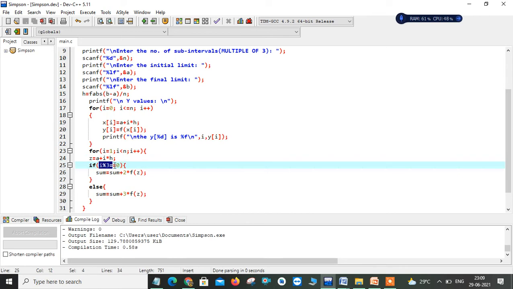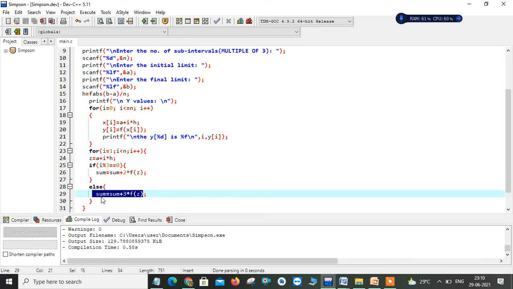And here we are using the if condition, that is i modulus of 3 equals 0. What this if will do is take every third term, because if i is 0, then 0 modulus of 3 is equal to 0, so you can include that term. Here we are not including the y naught term, because of that reason your for loop, which starts with 0, you can start your i with 1. So it will take 1 modulus of 3. It is not 0 because 1 modulus of 3 is 1. So now the else part is executed.